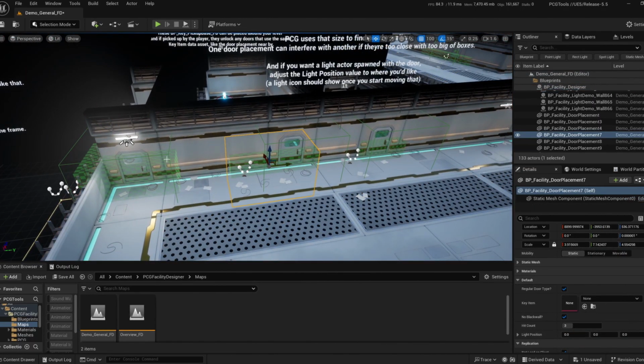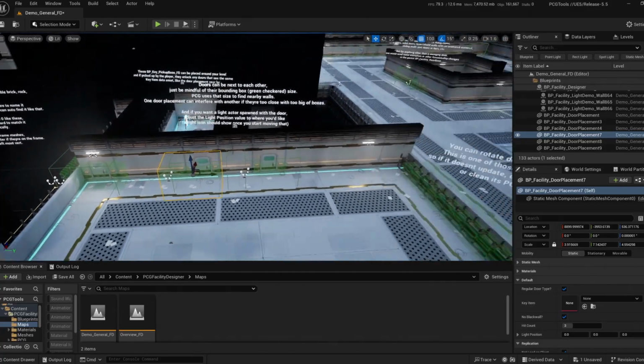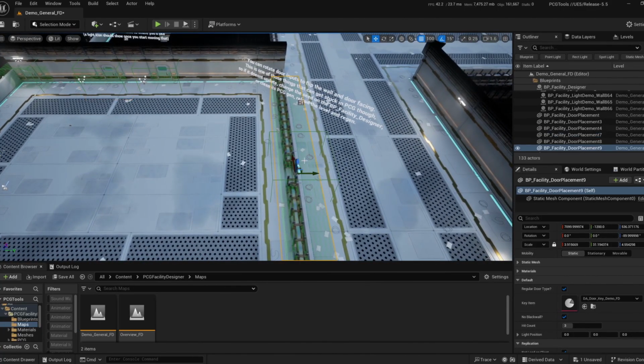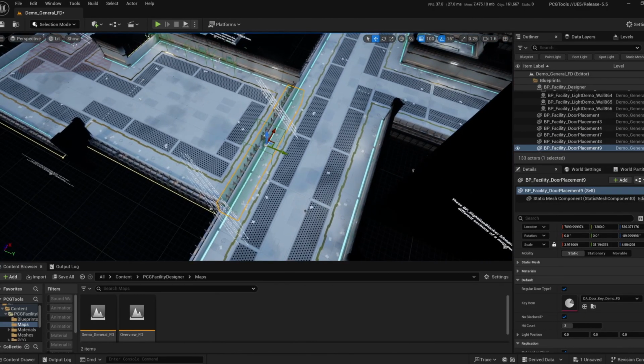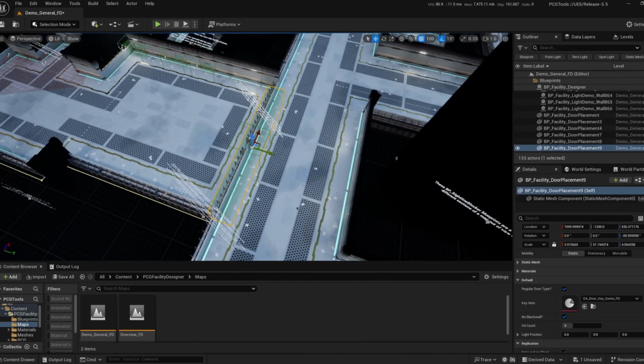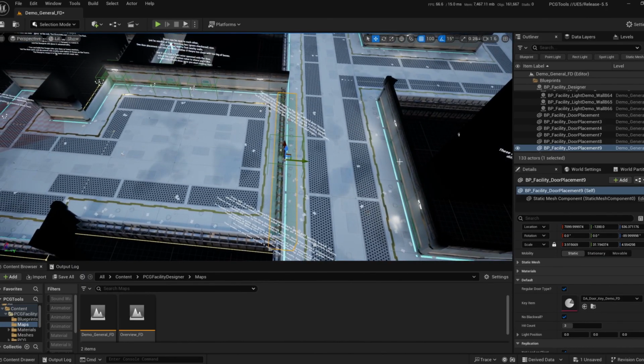Let's look at a couple important notes about door placement. This is intended to both place a door as well as fill in walls anywhere that wall points used to be. Essentially where a path intersected with a room or another, and you wanted to close that off. The doors can be placed next to each other, but keep in mind that the way the PCG looks at it is the size of the box, the width, that you need to cover that space. It will search in essentially a radius based on that size.